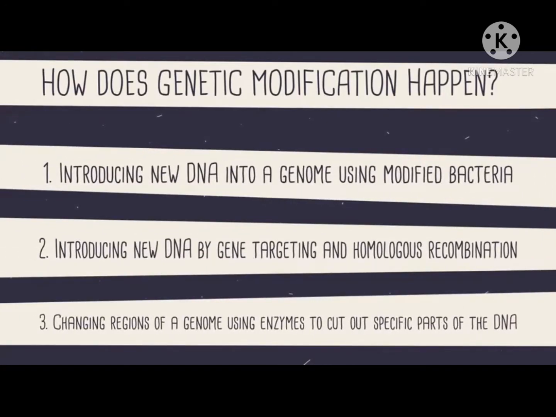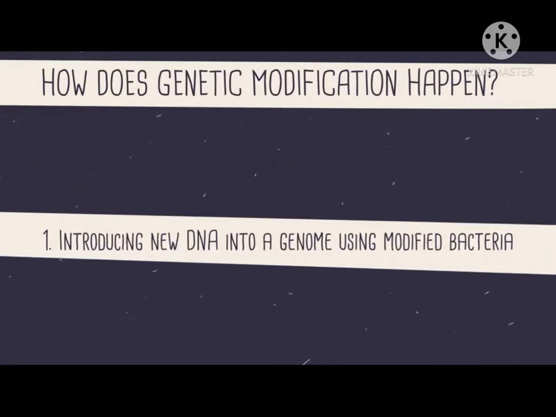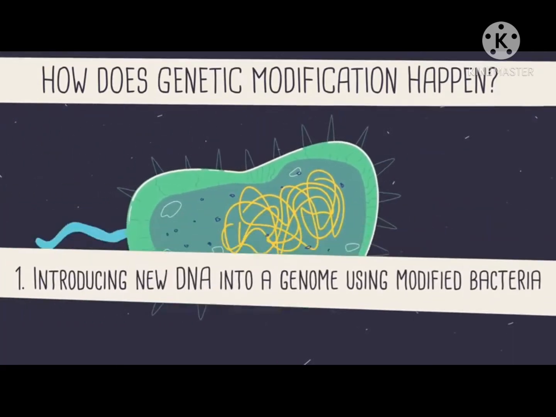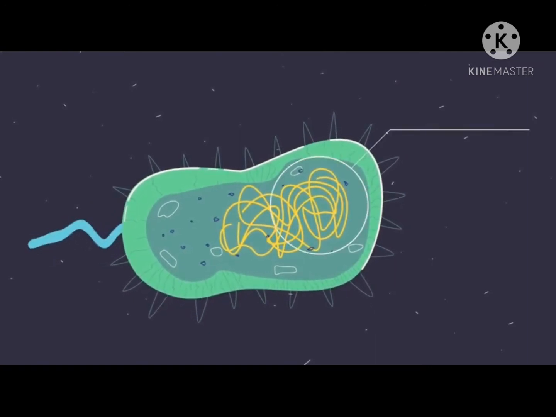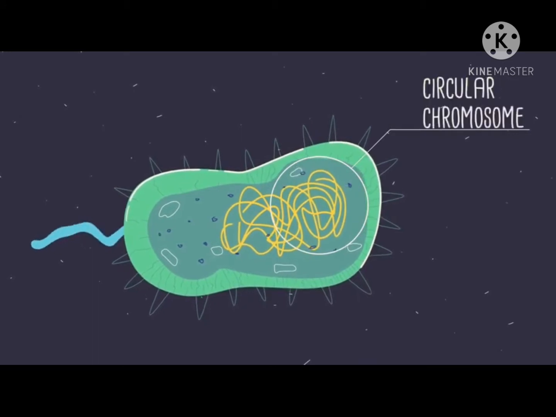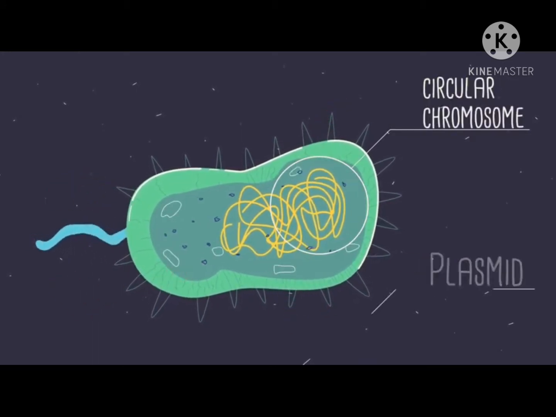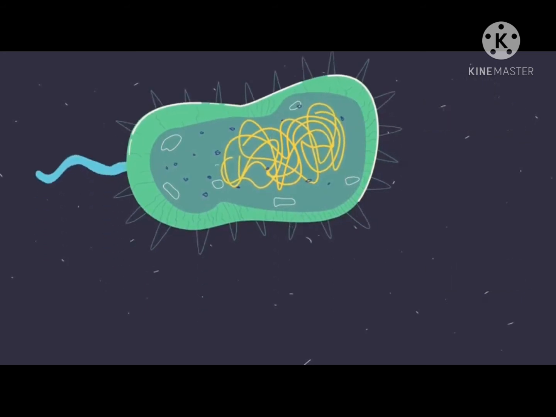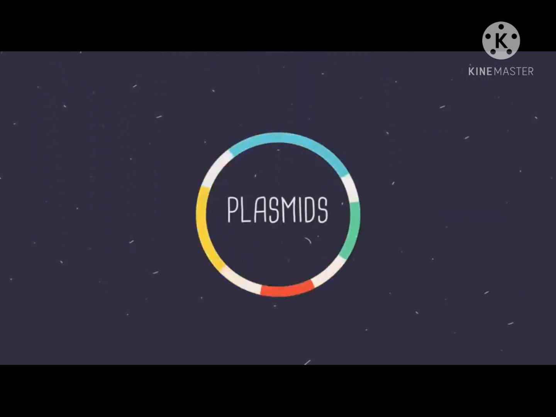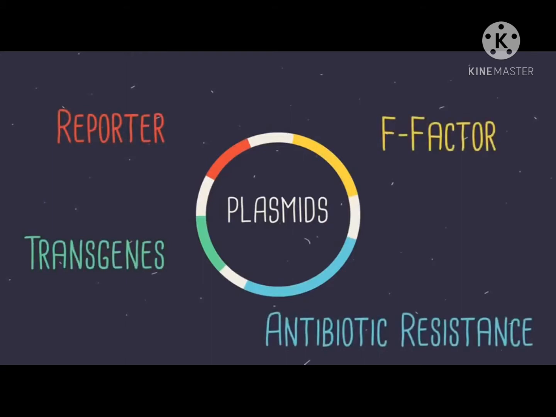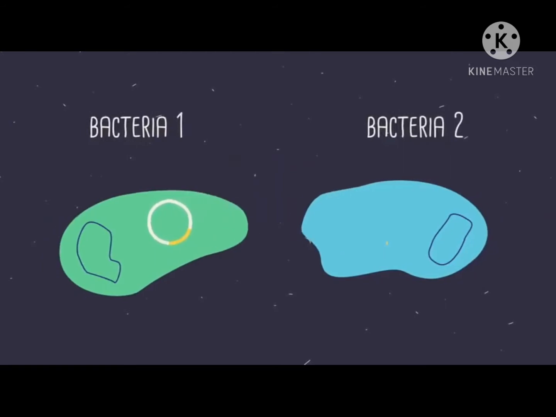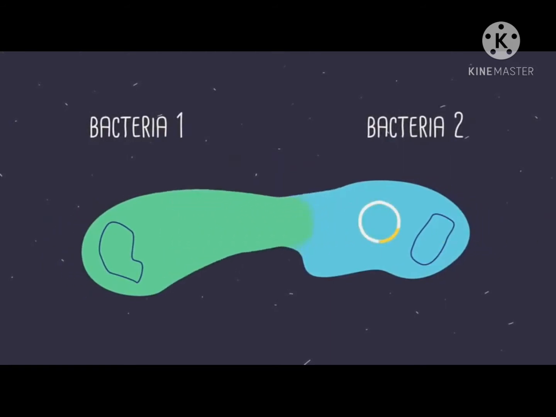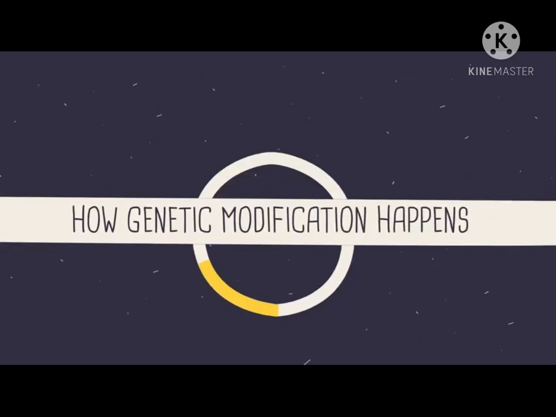There are several techniques that can be used to modify a genome, but the main one relies on bacteria. Bacteria are single-celled organisms that don't have a nucleus like our cells, but instead have one main circle of DNA called the circular chromosome and lots of tiny circles of DNA called plasmids. In GMOs, it's all about the plasmids. They are really useful tiny bits of DNA that can contain one or several genes. The cool thing about plasmids is that they can be passed between bacteria as easily as shaking hands. So plasmids are a super important part of how genetic modification happens.